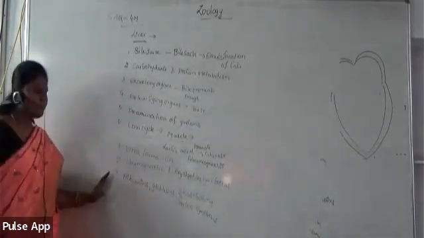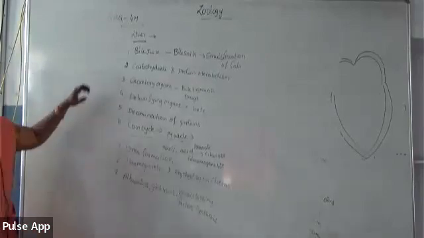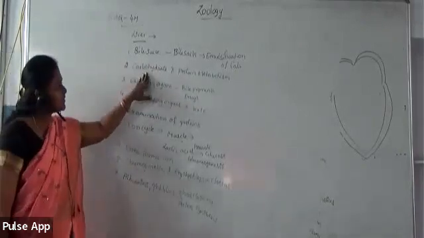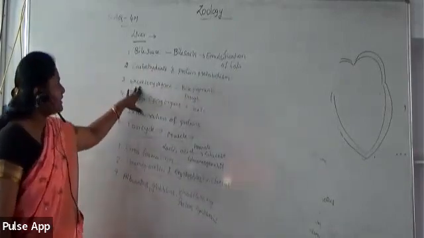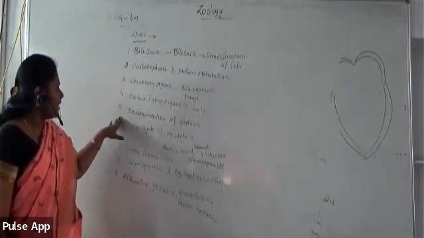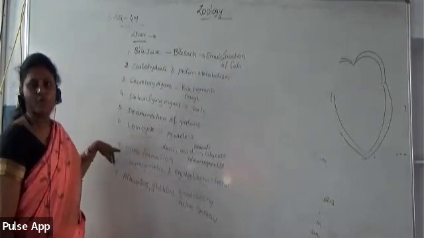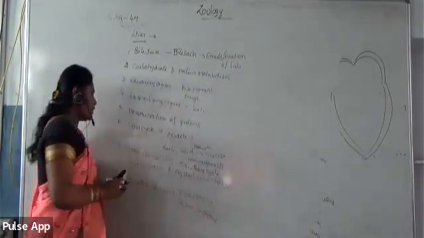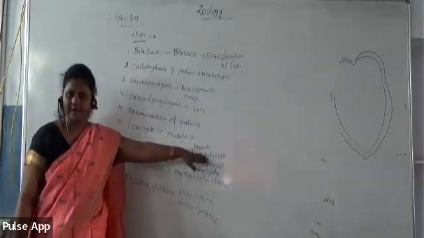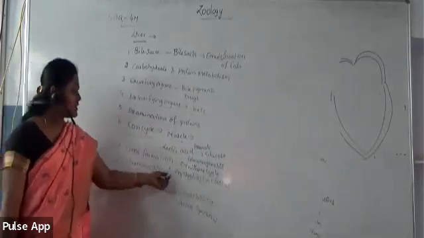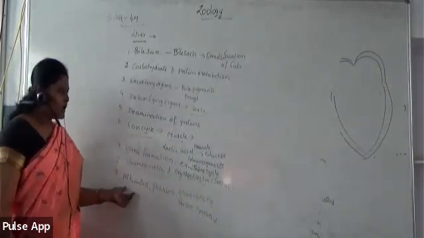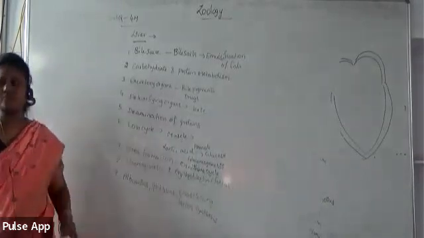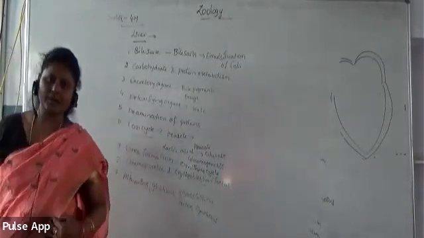So like this, you can write some 9 to 10 points regarding the functions of the liver. Liver secretes bile juice which contains bile salts, helping in the emulsification of fats, and the liver plays an important role in controlling carbohydrate and protein metabolism. And the liver acts as an excretory organ and detoxifying organ, and deamination of proteins takes place in the liver, and even urea formation, that is the ornithine cycle, also takes place in the liver. The Cori cycle occurs in the liver where lactic acid is converted back into glucose through gluconeogenesis, and the liver acts as a hemopoietic and erythroblastic organ, and albumin synthesis, globulin synthesis, and blood clotting factors, that is protein synthesis, occurs in the liver. So like this, liver performs so many functions, which proves that this is the most important organ of the body.